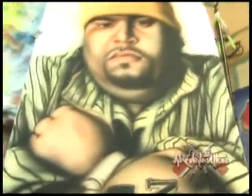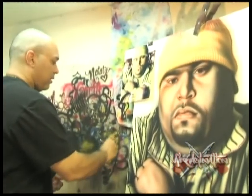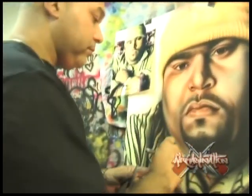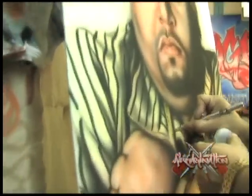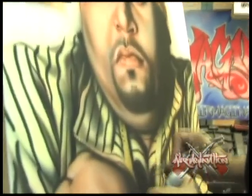Okay. This wraps up the portrait, the hat and the shirt. I'm going to want to put a few highlights after it's all done. But right now, we're going to work on the jewelry and then move on to the background. For painting, I'm going to use the Createx iridescent gold just because it makes good design on the shirts. With the gold, and then with a dark outline, outline the shape.